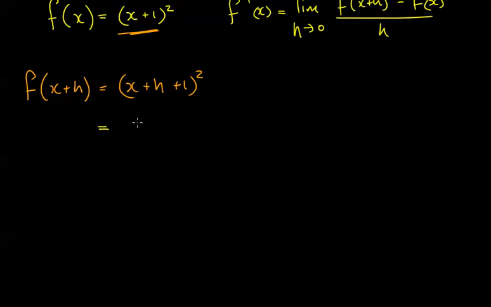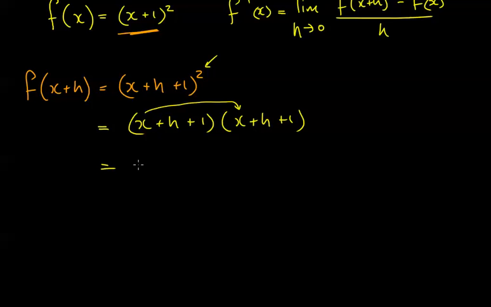So that would be (x plus h plus 1) times (x plus h plus 1). That's what this means. That square means multiply it by itself. Let's expand this. It's going to be a lot to do, so let's expand it out before we put it in there. Let me do this in a different colour. First of all, x times x is x squared. X times h is xh. Oops, I forgot the one in the middle. X times this is xh, so plus xh, and x times that one is just x.